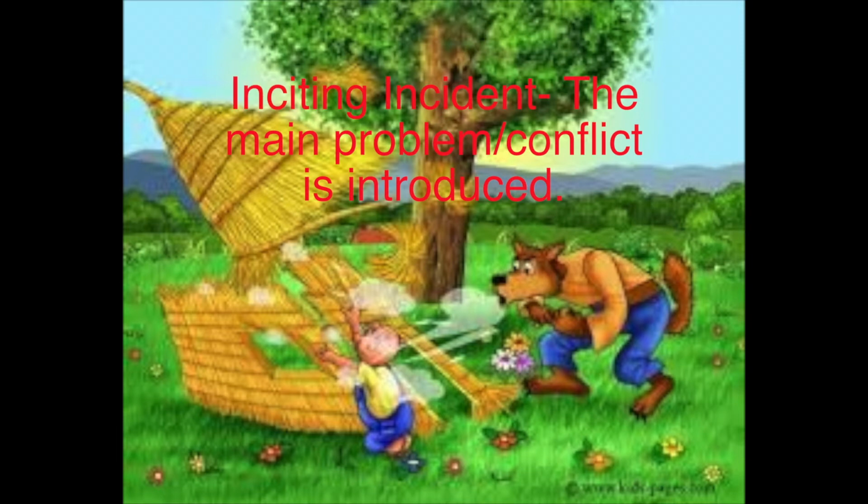Having introduced some of the basic elements of the story, we now come to the inciting incident. This is the moment where the main problem or conflict is introduced. In this case, we see that the pigs, having solved their accommodation issues, are now faced with a much more serious challenge in the form of a wolf.